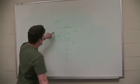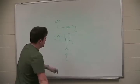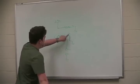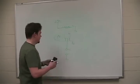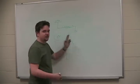Anyway, what you really need to know about this is if you connect either the left side or the right side to 5 volts and the opposite side to ground, you can get, using the tunable wiper, any voltage in between those two points.